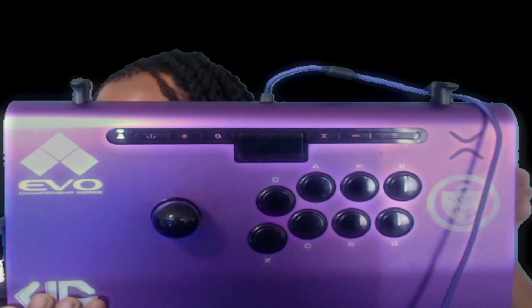I'm actually going to show you guys some fight stick tutorial and how I actually use this bad boy to get ahead, and why I use it. So I personally use it obviously because I spent $400 on this. So I was like, bro, I'm about to use the fuck out of this. Sorry for my language, I don't mean to cuss.